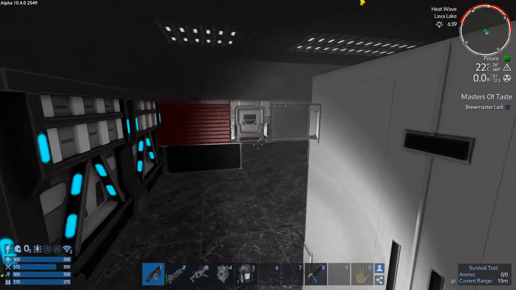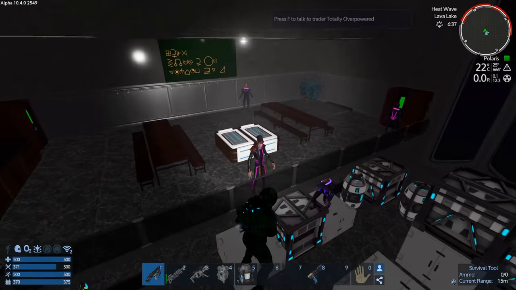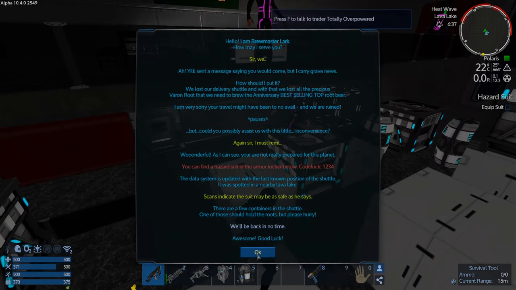So we got to get up there. Hey, buddy. Okay. He sent me a message, but I carry grave news. We lost our delivery shuttle. We lost all the precious Varen root. So, yeah, now he wants us to go get it. There's a hazard suit in the armor locker below. Code lock 1, 2, 3, 4.